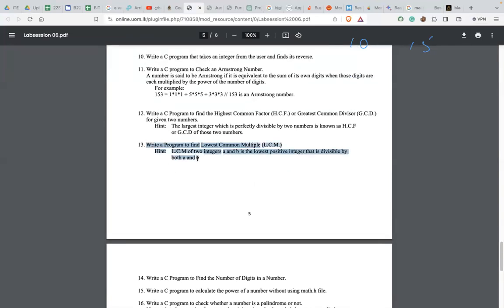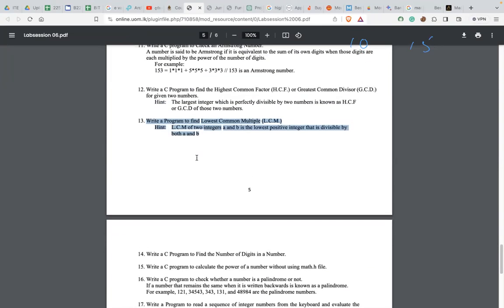Question number 13, it is same as the, what do you call, previous one. In the previous one, you learned the highest common factor. Now it is asked for the LCM value. That means the least common multiple. Okay. I think this one also you already know in grade, I don't know, 5 or 10. The least common multiple. What does it mean by least common multiple? In Sinhala, we call it the lowest common multiple. That means kuda podu gunakare.